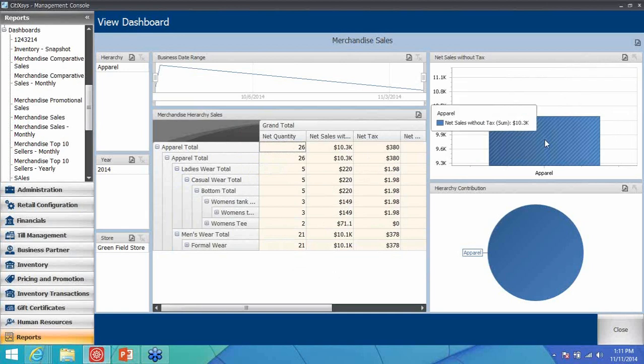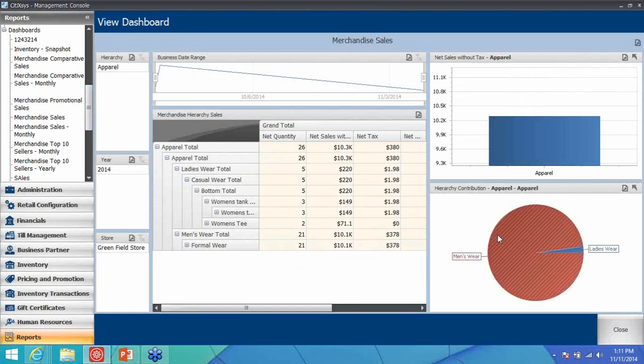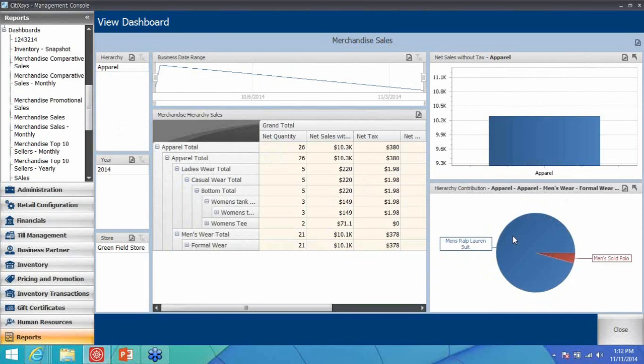On the right hand side you've got net sales with tax, and a simple hierarchy contribution, which is for Apple. Okay, it serves my purpose, but let's look at something. I want to drill down, so I can go ahead and drill down.